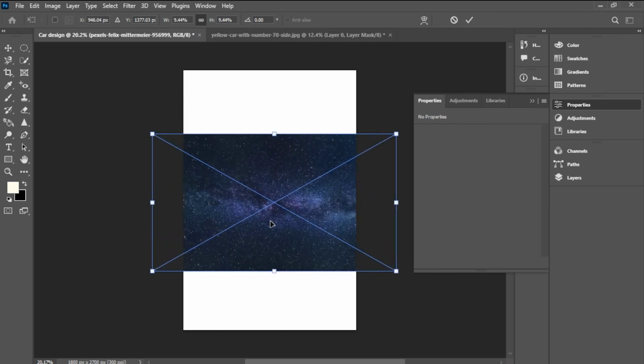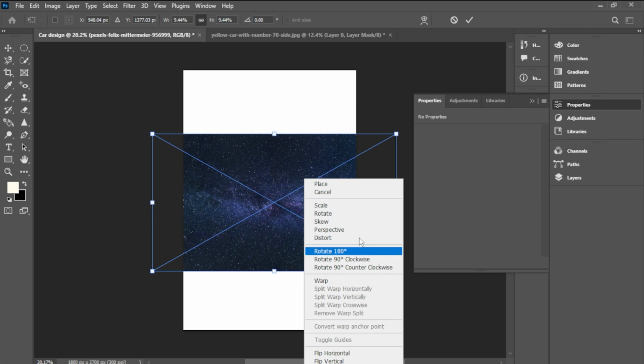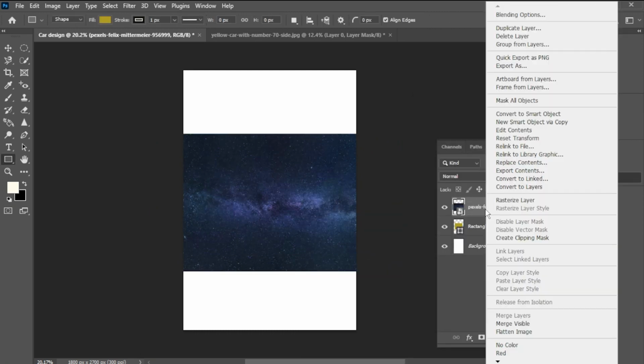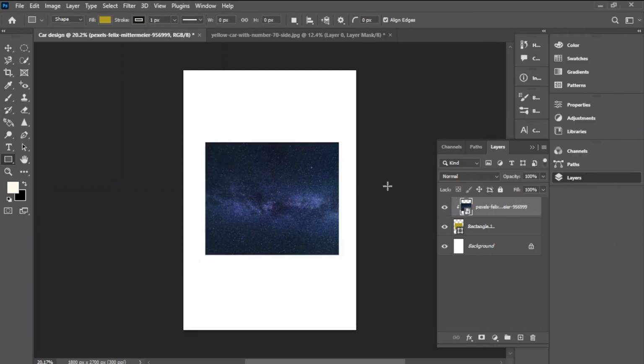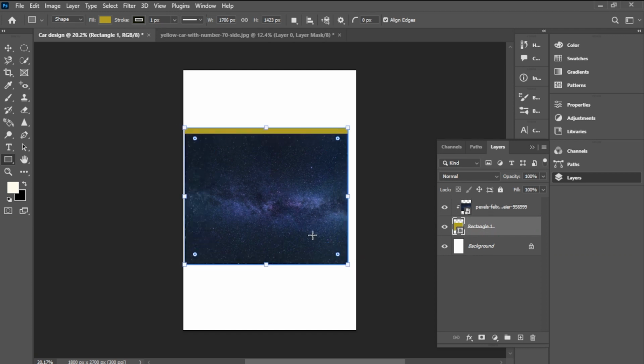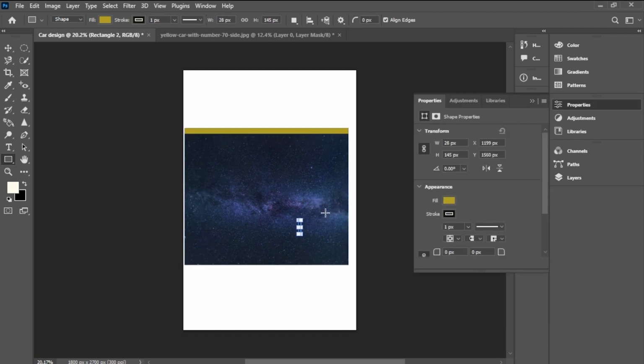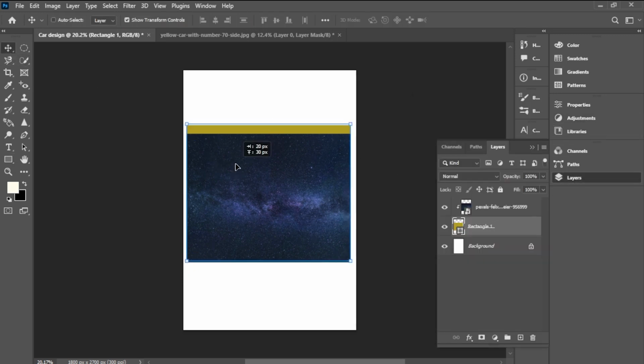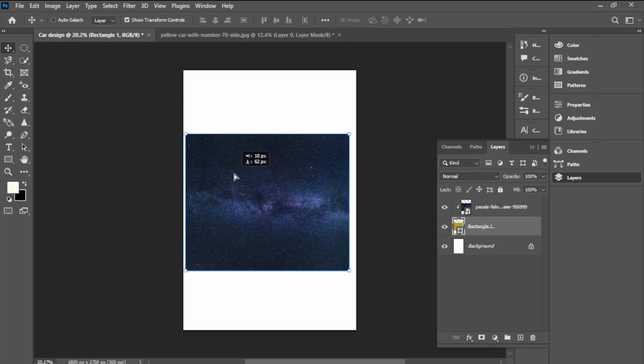Now, next thing what we're going to do is make it a clipping mask. Right click on it or go over to layers first. Right click. I'm going to convert it into a clipping mask. I can see it has been turned over here. I'm going to select on this area, increase it a bit more. You can see it looks like this. Press Ctrl Z. Press on this part. Go over to layers, select on it. Click on this move. I'm going to keep it like this, which I can see from over here.